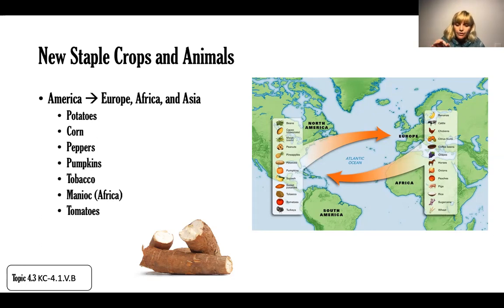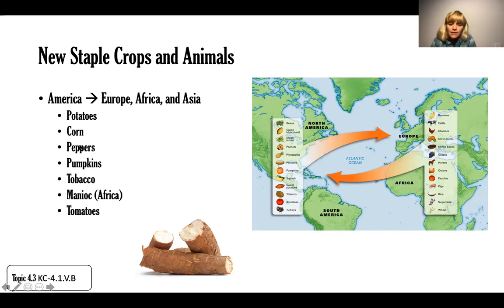And then this one right here, guys, manioc, which you've probably never heard of, is a staple crop in Africa today. And it ain't from Africa. All right, this originally comes from the New World. Okay, the other thing is tomatoes. Tomatoes has a pretty funny story. Originally, because it was red, Europeans thought it was evil and did not eat it, okay? Eventually they will adapt and they will eat these foods, okay?